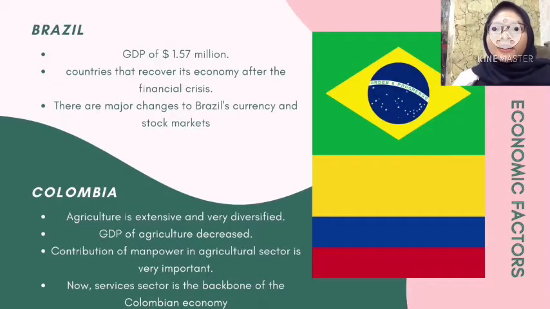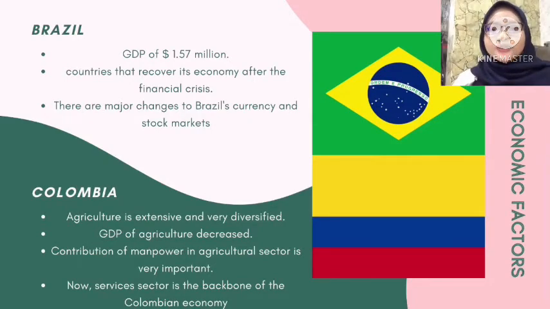Okay, the economic factor for Brazil. As we know, Brazil is a country that is advanced in terms of agriculture, mining, manufacturing, and services, with a GDP of $1.57 million. Brazil is also one of the countries that recovered its economy after the financial crisis. These are the factors that caused the reduction of damage due to the global financial crisis as well as economic stabilization.